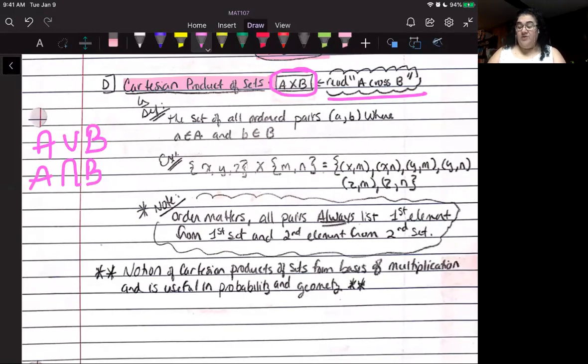And when we do the difference of sets, and it looks like this, we are finding the difference between A and B, or the elements A has that are not in B. When we write it like this, when we're doing the cross, okay, the Cartesian product of sets, which is what this is called, we read it as A cross B.